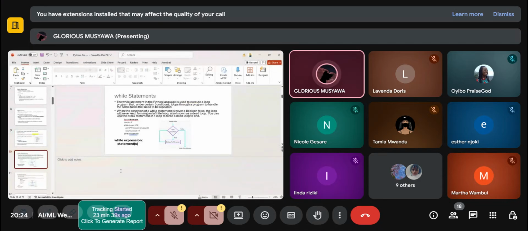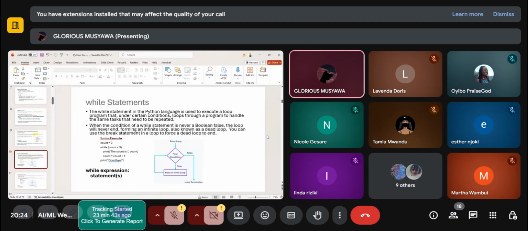We have a while statement. They are used to execute a loop. As we've known from other programming languages, while statements execute a condition in a loop until you break it, or until there is an endpoint.